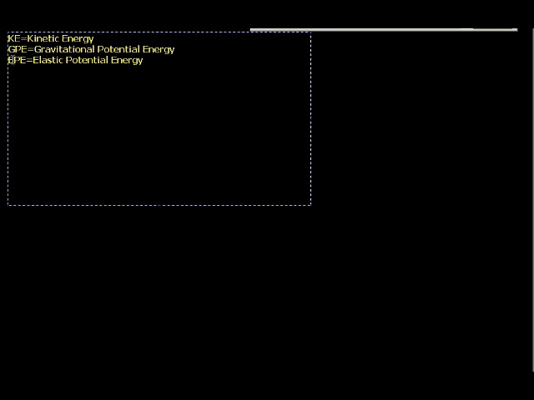Gravitational potential energy has to do with the positioning of an object. For example, if you have a ball that's a meter above the ground, well then it's going to have some potential energy, because potentially, if you let go of it, it would accelerate, right? It would fall downward. So it has the potential to produce energy. That's the kind of way that you can think about it, sort of.